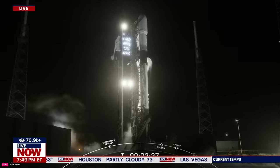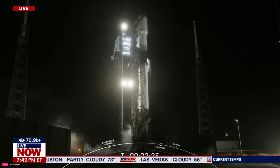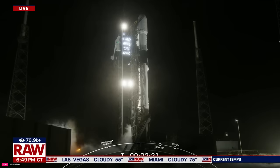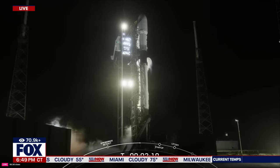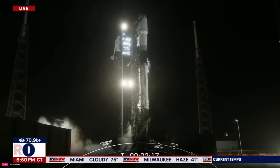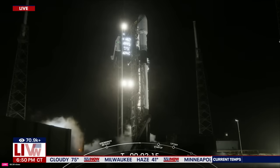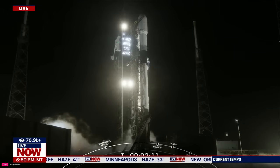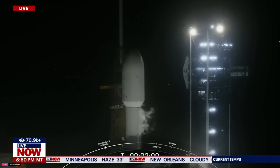Right now, it is T-minus two minutes until a launch there for SpaceX. I want to put up this shot here on Live Now from Fox, as a twice-postponed launch will attempt to take off from Cape Canaveral on Monday. The RRT-1 mission was set to launch aboard a Falcon 9 rocket on Friday, but was postponed because of high winds. Let's take you in and listen in to this rocket that's expected to go smoke and fire here in just over 120 seconds.